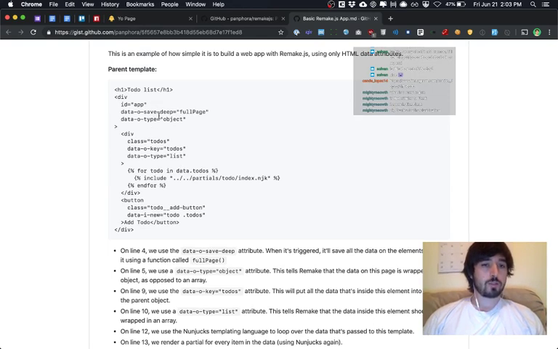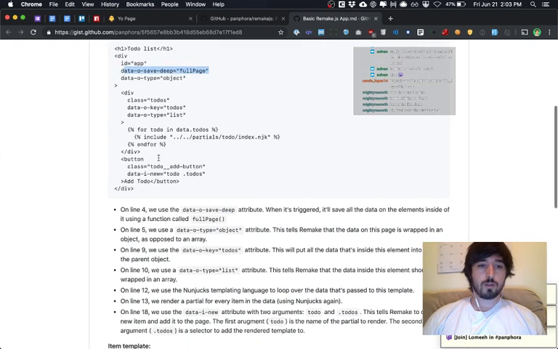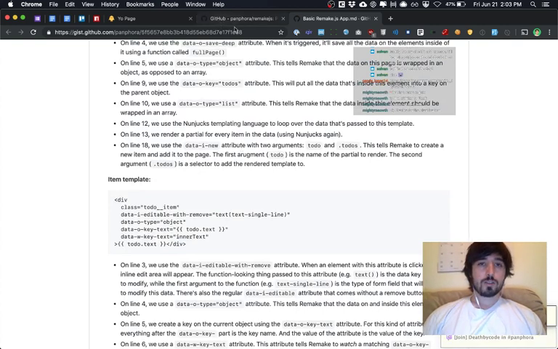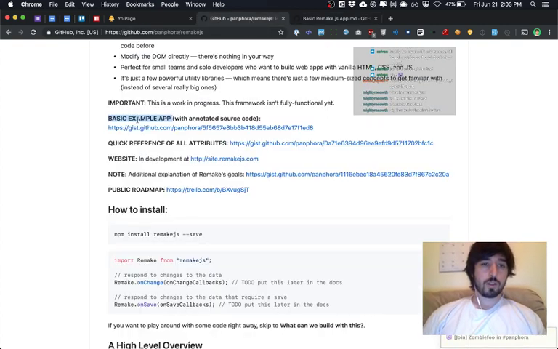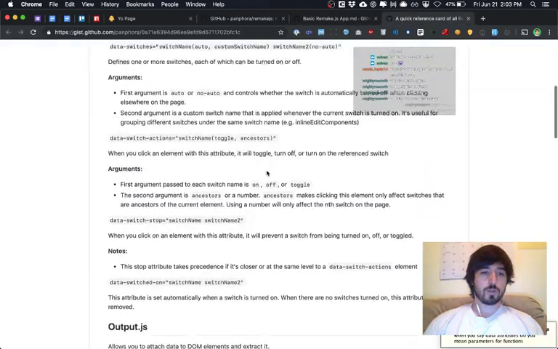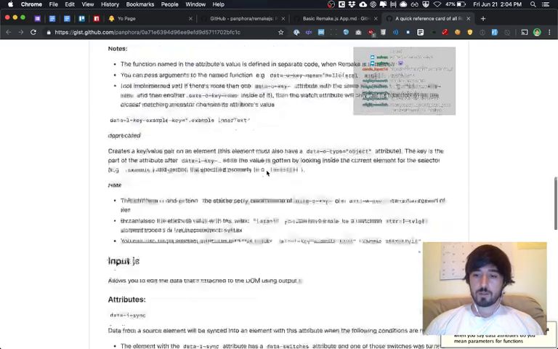And Remake.js works entirely with data attributes, so you don't even have to code anything. You just add data attributes, and it can save the page for you, serialize all the data on the page, or even render templates and add them into the page. If you're curious, you can check out that basic example app, and also a quick reference of all the attributes in the framework right here. This gist gives you an overview of the entire framework.